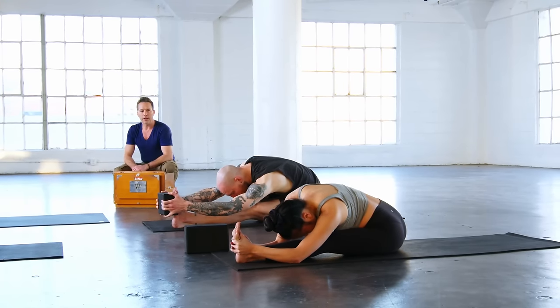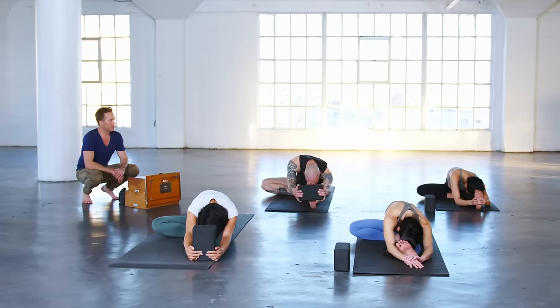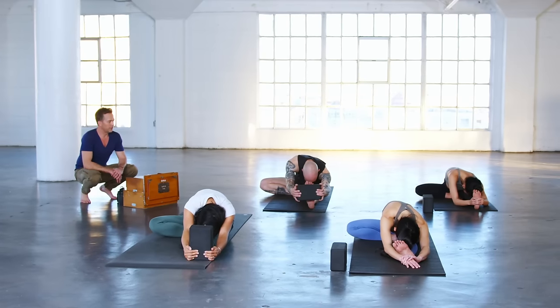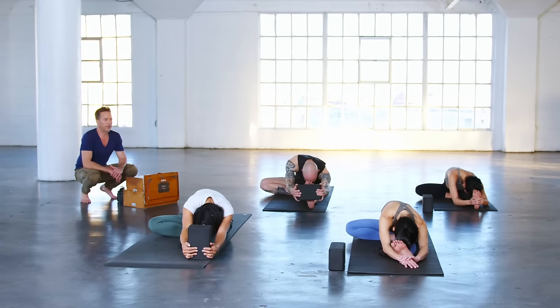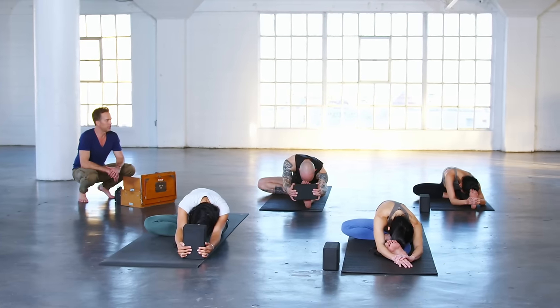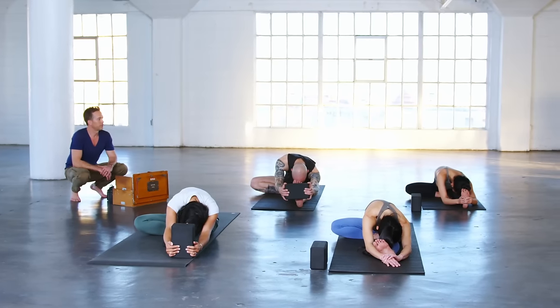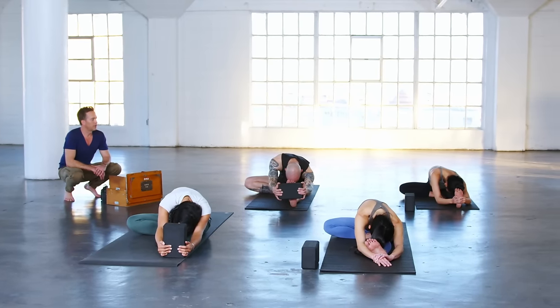You find your edge. Stay with the breath. Put that slow pressurized effect, which inevitably allows you to access the deep fascial tissue. And that promotes that healing effect on a deep, deep level.